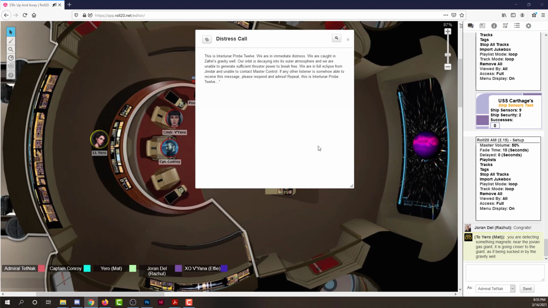This is Interlunar Probe 12. We are in immediate distress. We are caught in Zephyr's gravity well. Our orbit is into the atmosphere, and we are unable to generate sufficient thrust. We are in full eclipse and unable to contact master control. If there is any other listener able to receive this message, please respond and advise. Repeat, this is Interlunar Probe 12.